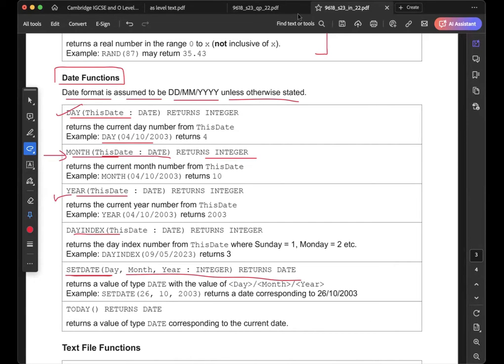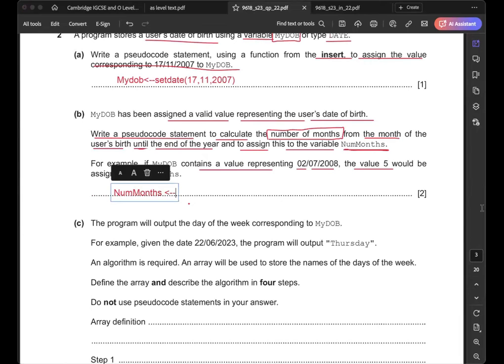What is the date? Let's see. So the date is what? The month 2/7/2008. No, first we need to write the month is 12. There are 12 months, right? Minus. And what is the month we are looking for? We're looking for 7.